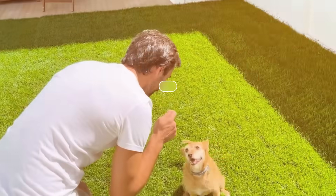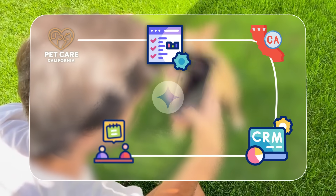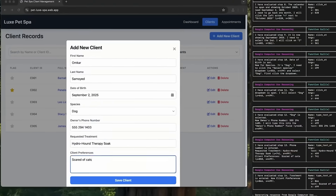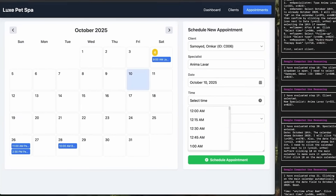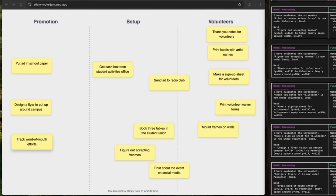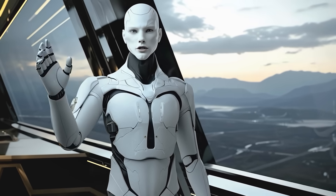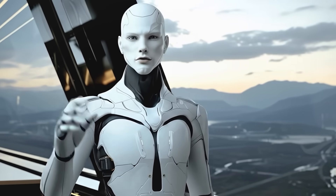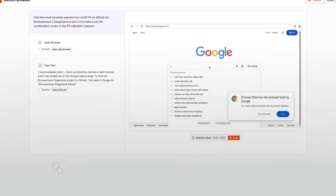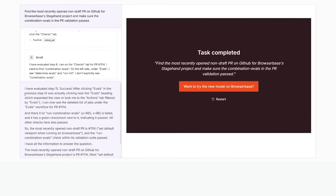In one demo, the AI is asked to go to a sign-up form on a pet care website, collect data about pets living in California, add them to a spa's CRM system, and schedule a follow-up appointment for October 10th after 8 in the morning. The model successfully does all of this — navigating the websites, entering data, and confirming task completion. Another demo shows it reorganizing sticky notes on a digital board by dragging them into the right categories, performing all steps just by interpreting screenshots and reasoning about what it sees.